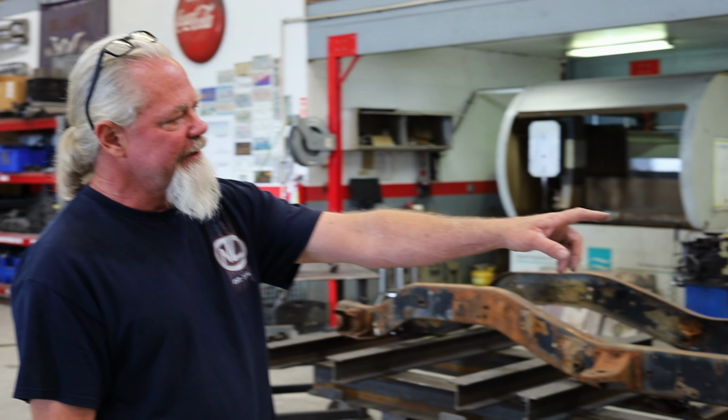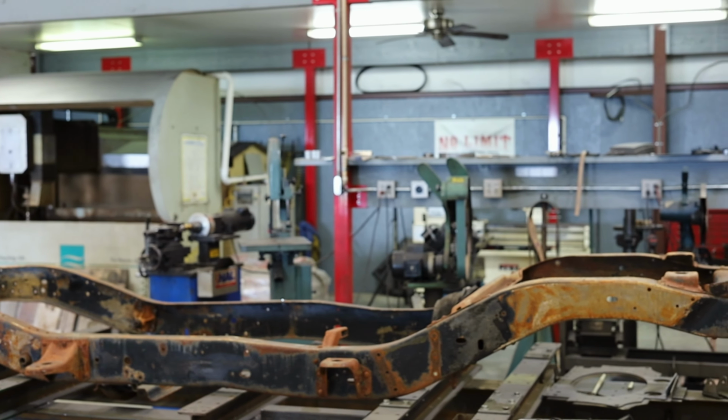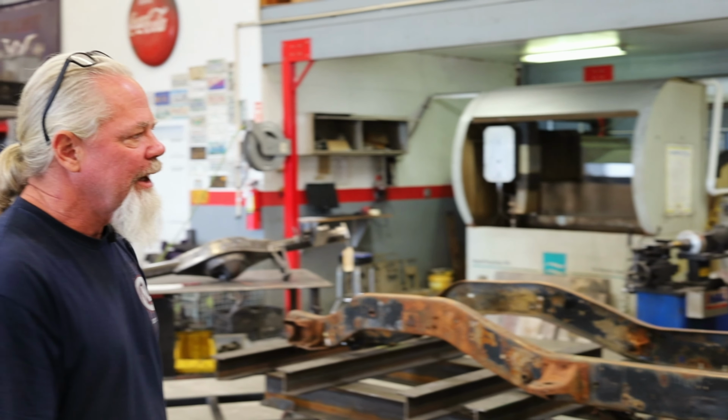So this is something you won't see in here very often. This is a factory chassis for a two-wheel drive square body Blazer. When we get ready to build chassis, you can source GM spec measurements and you can get measurements on the internet and designs and whatnot. And then you get the real thing and they're always a little different than the true measurements. So when we build our fixtures for building chassis, we use all three of those pieces of information so we can get them really right. So the body fits 100%. The body mounts fit, the bumpers fit, the core support's in the right place, motor's in the right place. And from that, where you're gathering information, this is one of our fixture tables.